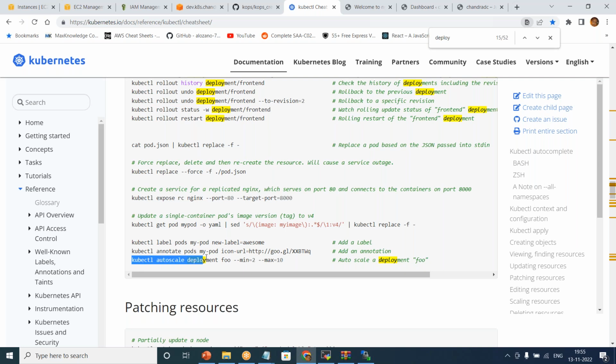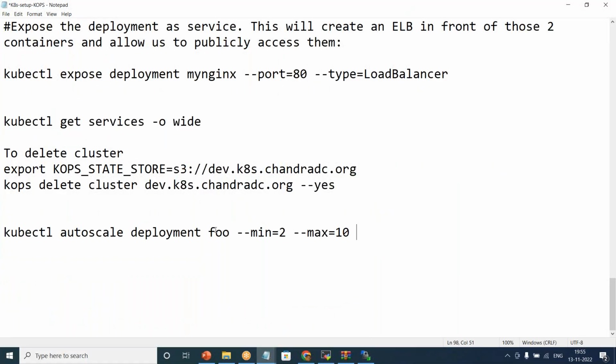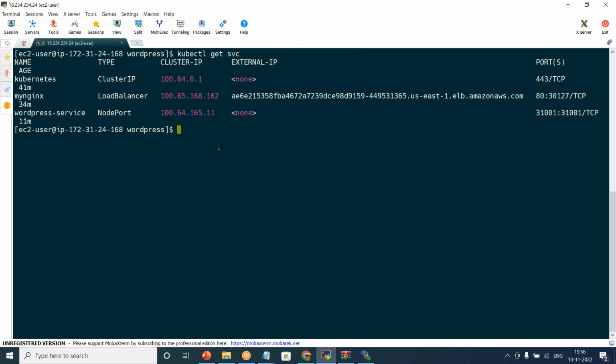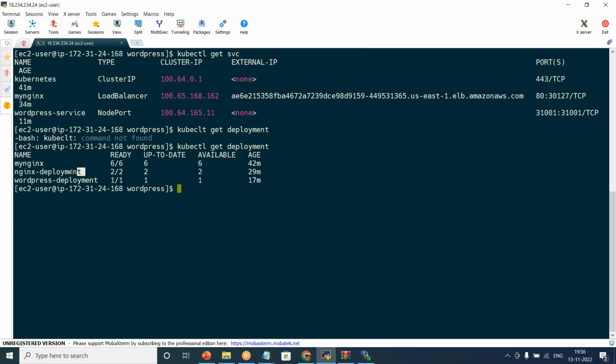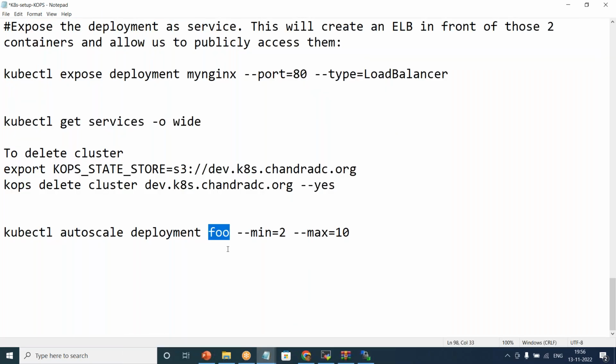So let's see if we can do something with this. Take any deployment that we have. Let's go and check. Okay, we have this Nginx deployment. Let's copy this Nginx deployment, go back down here and see if we can autoscale, minimum to max 10.